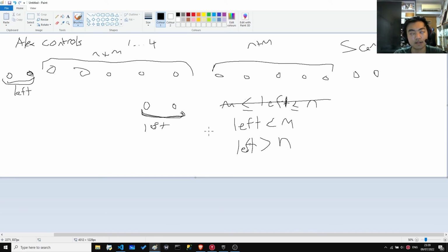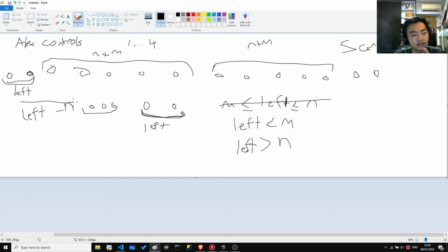In this case, what happens is, let me think. We can subtract n from left, right? And so what will be left is some number of points.